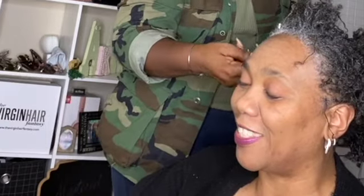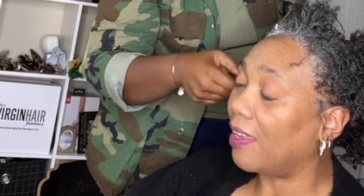Yeah. So how often do they recommend you wash your hair? She recommends for the first couple of times, because we're going into winter. Look at the little micro locks. I know. Some of my gray ones are so tiny, but I need you to count those too. Okay, because I'm going to count as locks too. But she recommended that I wait this time until my first retie. Okay. And that's in 6 weeks.